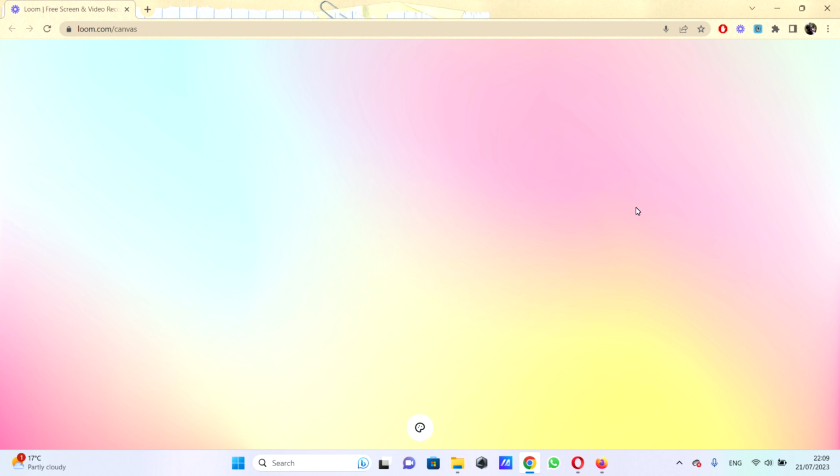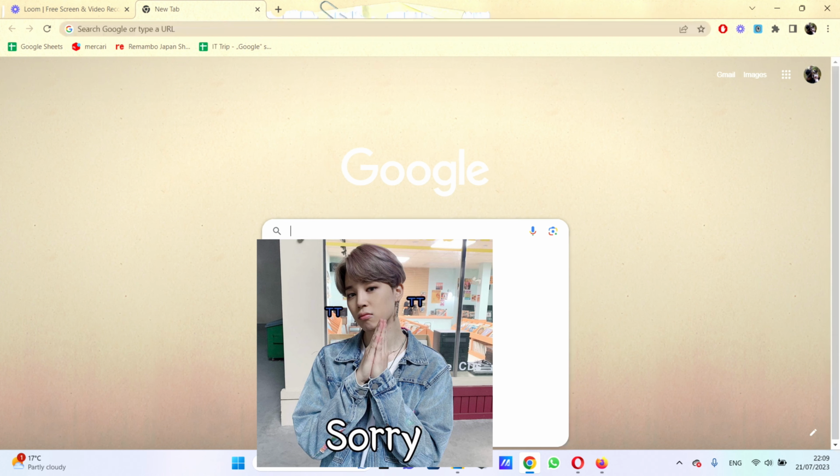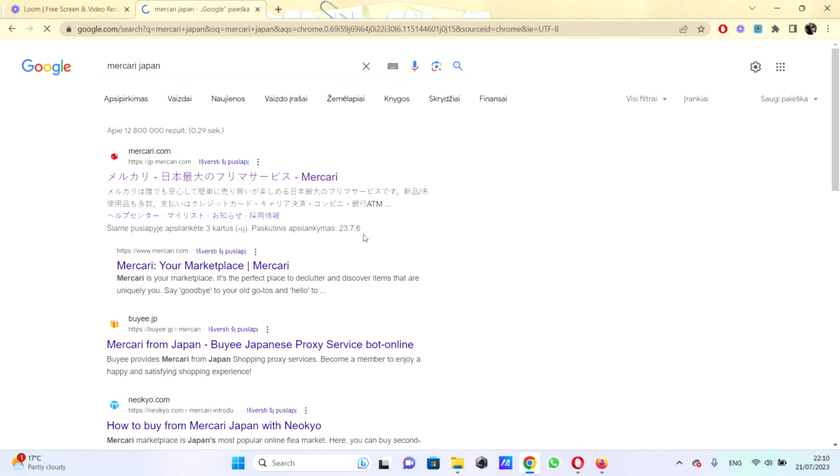So I'm gonna start basically from the start, imagining that you don't know anything. Where we're gonna start first is I'm gonna go to Google. I do have some tabs saved up here, but let's imagine you don't. This is Mercari, and this is specifically just Jimin's name already in the search bar, and this is the proxy that I use, but let's imagine that you don't. So what we're gonna do is put in Mercari, and specifically Japan, because if you don't put in Japan, then just the American one shows up.